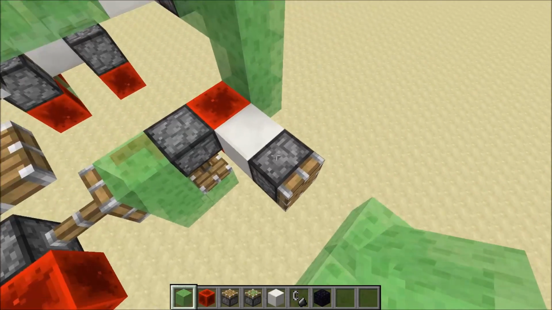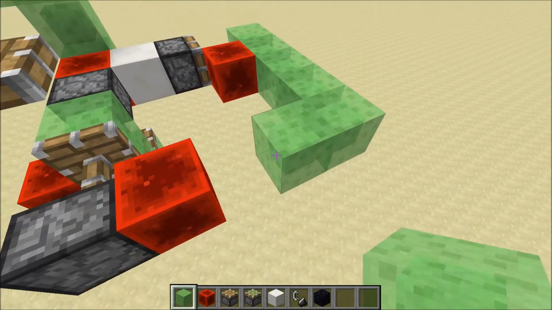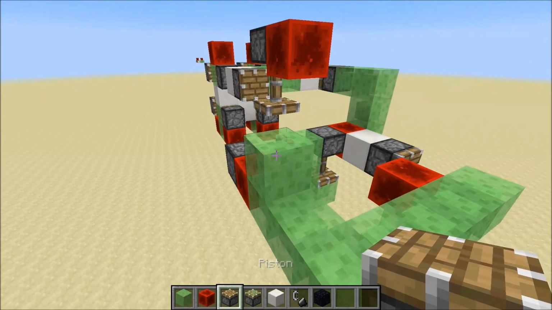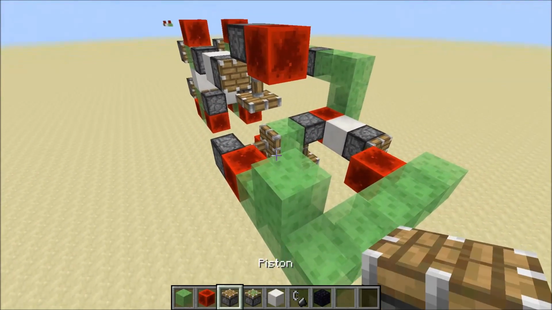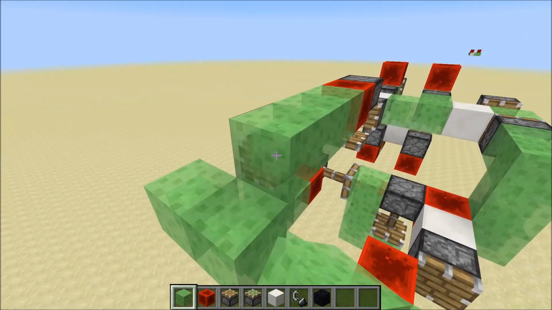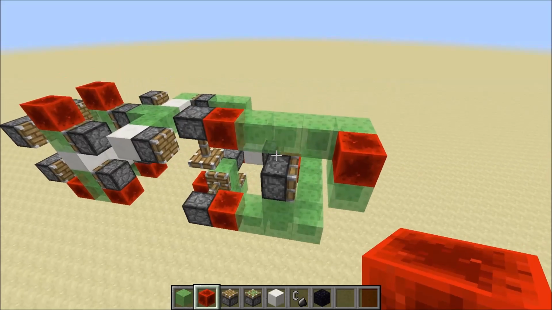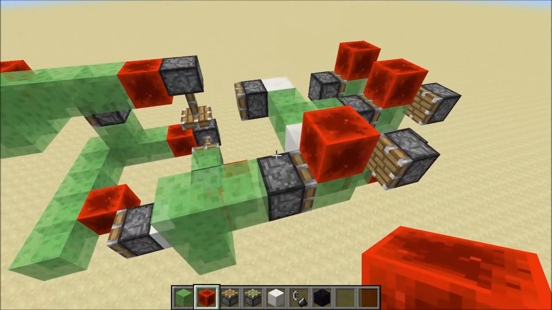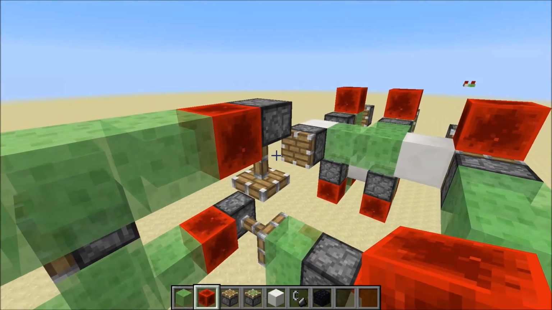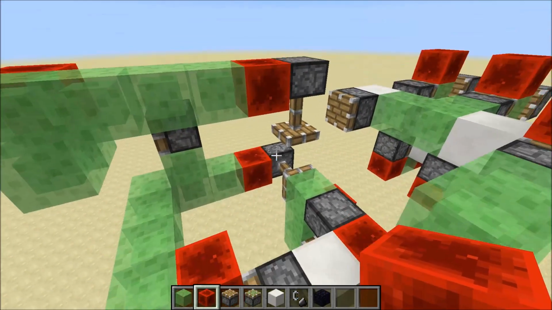So I'm moving this out of the way, which caused it to retract, but as I move that out of the way, I can also move this out of the way. And then if I have another piston there. This is not the prettiest way of doing things, but it will show what I mean. So I'm pushing this piston into position, ready to get powered, and as soon as this piston retracts this one and this one, it will push it forward again, causing it to extend again.